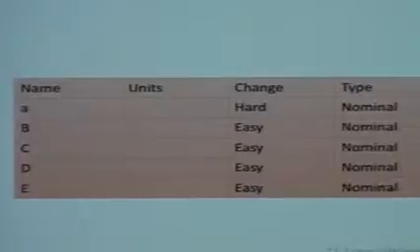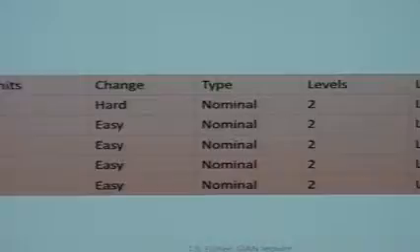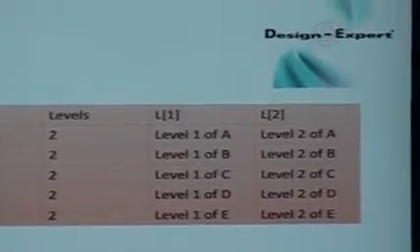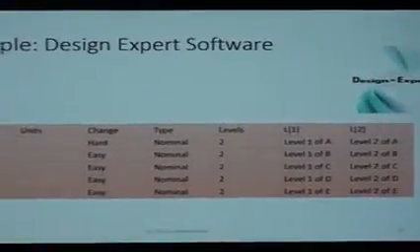You would take your factors. I've just listed them here, A, B, C through E. And I've assigned them on a relative basis how difficult or easy it is for me as the experimentalist to change that factor in my experiments. That's also something that's, I think, relatively new. So you can actually design your statistics around how difficult it is for you to execute your experiments, and then you give the number of levels that you have of each factor, 1 and 2.